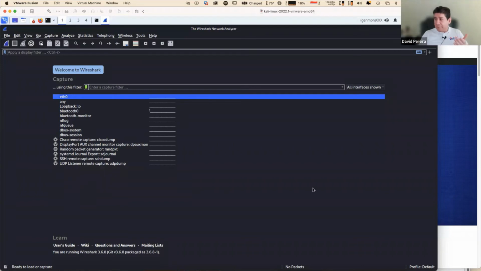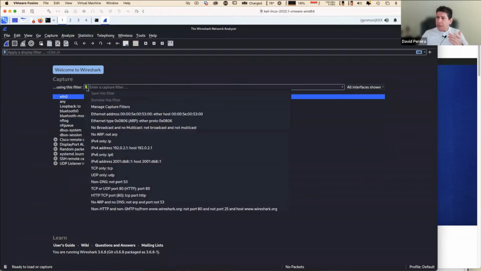Let me show you. Here you can select specific traffic, like only IPv4, or no ARP, or only IPv6, or only TCP or UDP. So you can capture specific traffic, or you can capture all the traffic and then apply display filters, right?